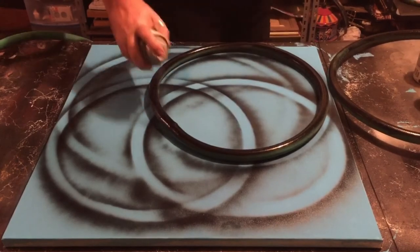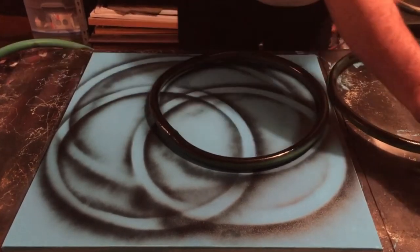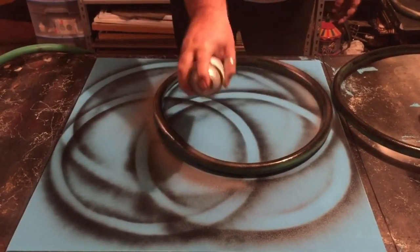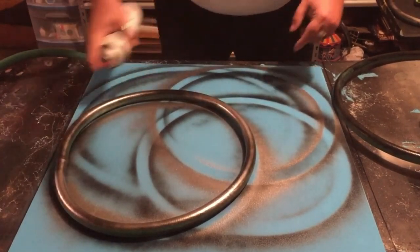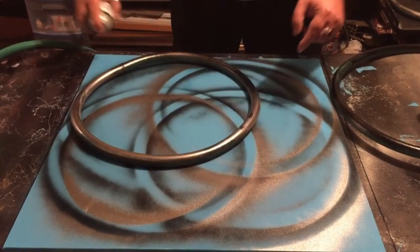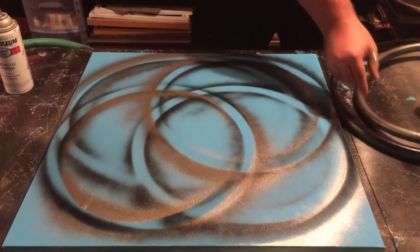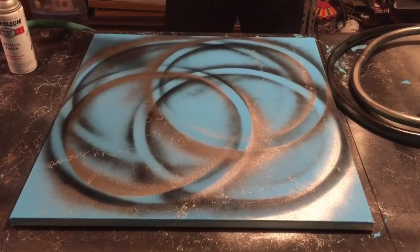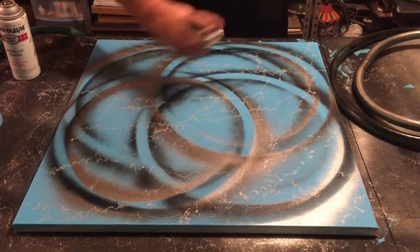That's good. Look at that — little cross pattern going on there. I'm liking that. Now we're gonna top it off with some silver. We even want to go around the outside of that. Look at that — silver's powerful. A little hit and miss, a little bit on the top right here, then a little bit on the bottom right here. Holy smoke, I'm digging that! Now I'm gonna get a little bit of what's called mineralizing spray — a little silver jizzle. Look at that — horizontal, vertical. That's a nice little retro look right there, babies.